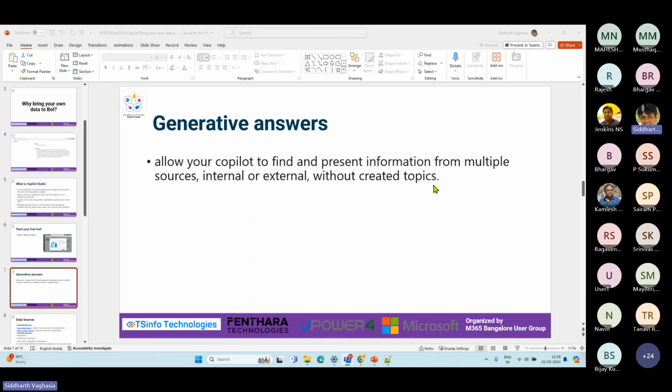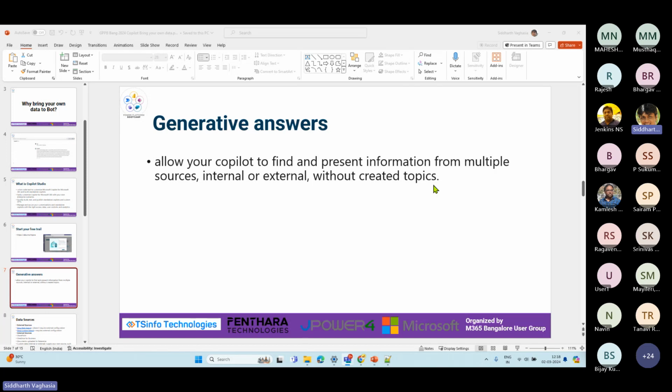It is using the same capability of generative AI, and it is able to generate the answers from multiple sources. The sources can be internal or external, without us having to create topics. Now, the people who have already created a PVA would understand that a topic is nothing but a particular use case or flow which we write based on the text the user is going to send. For example, if it is a topic about getting the weather, you can put some intent saying that the user might say get weather, or what does the weather look like today, or something else related to weather. So you create a topic out of it.